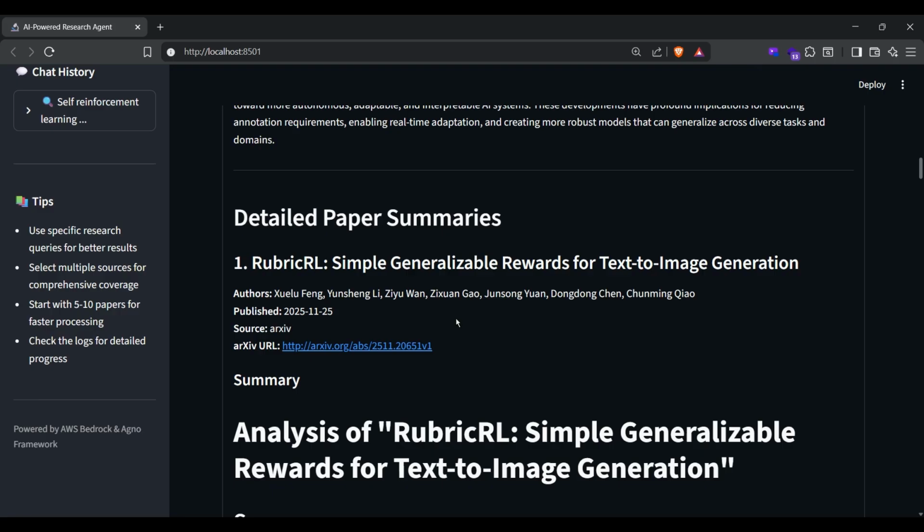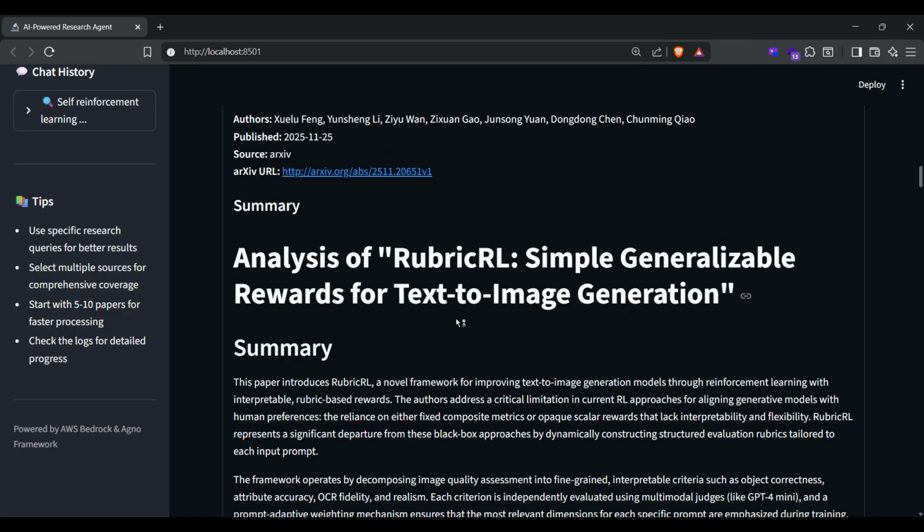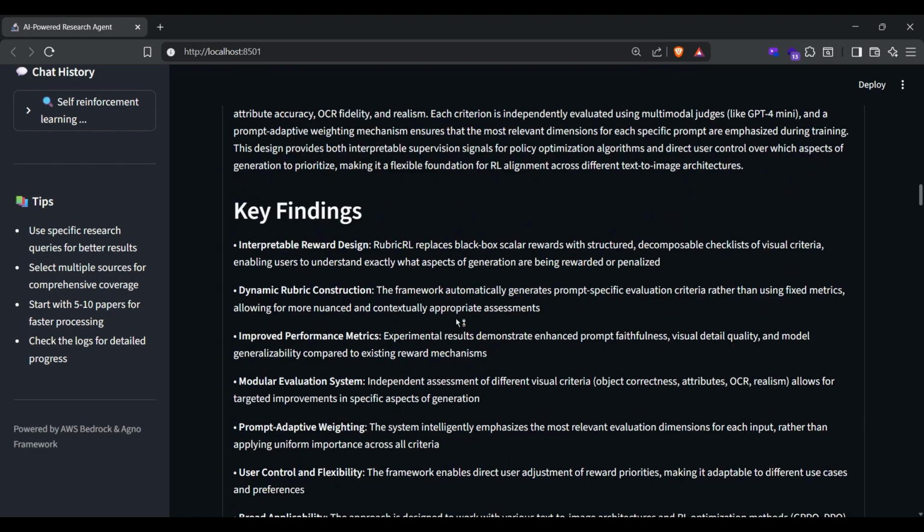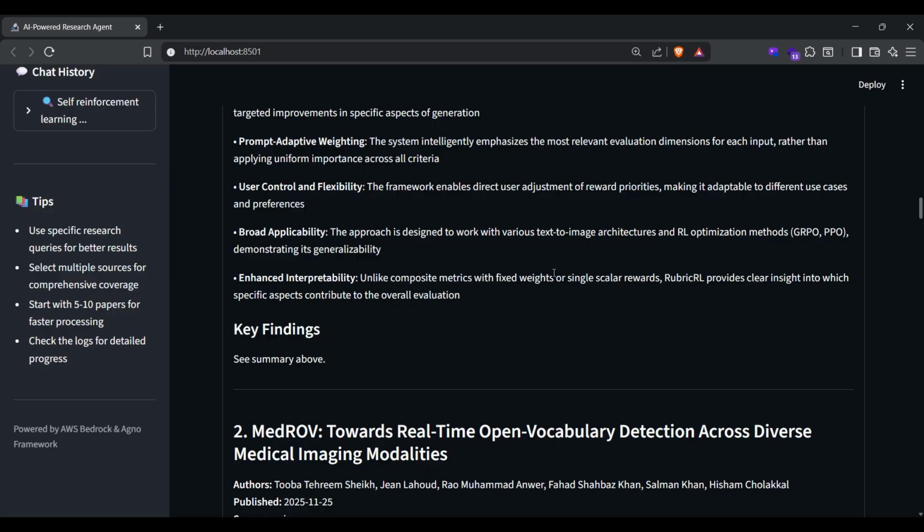Here it uses cosine similarity to match the whole sources with the topic the user has asked about. So this is the summary and the key findings of the particular paper.